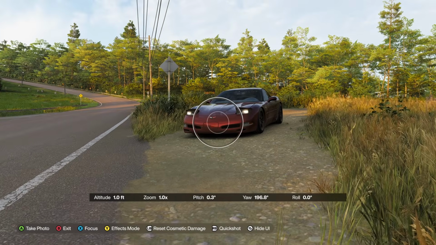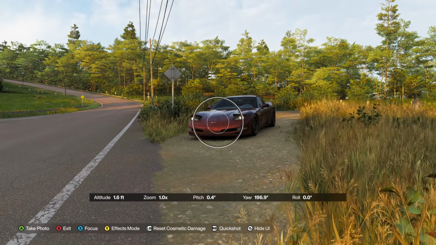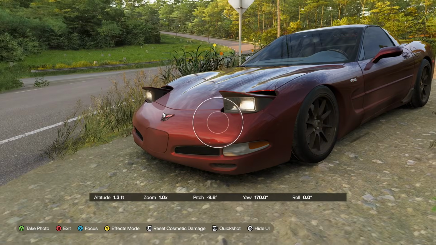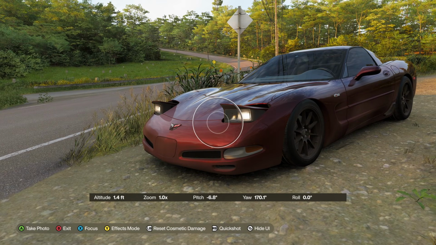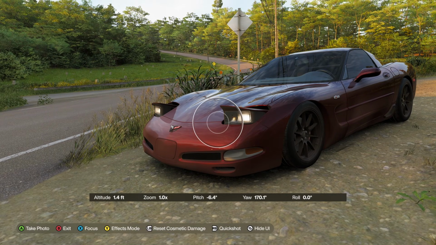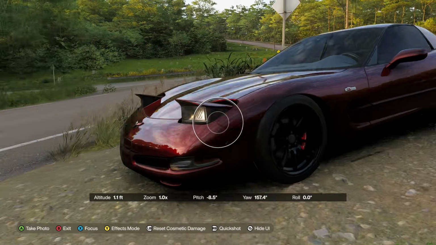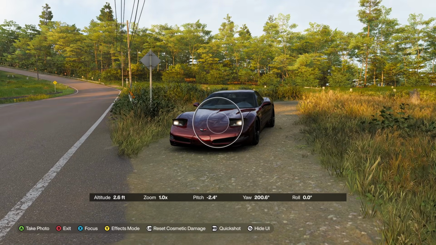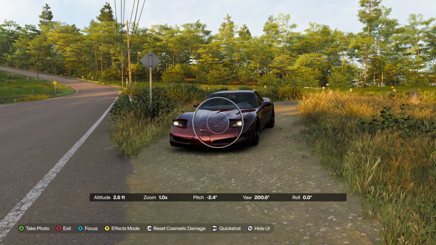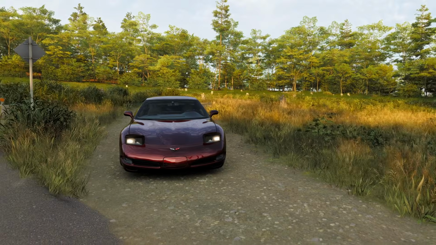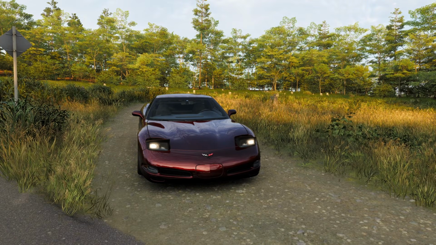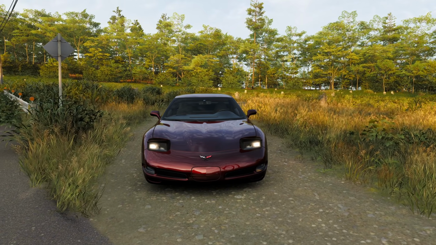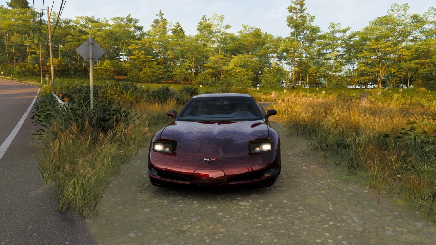First of all, if your car is dirty like this, you see how it kind of has dust on it? You're going to see at the bottom left, there's a key for reset cosmetic damage. We're just going to press that. Okay, and now we see the car is nice and sparkly, shiny new. Then you're going to press the hide UI button. All you want to do is on controller just move the sticks really slow and just think of creative shots. This looks like a pretty cool shot right here.